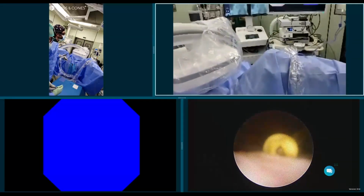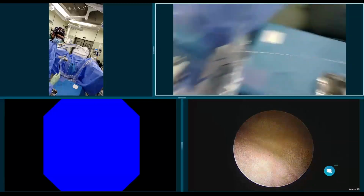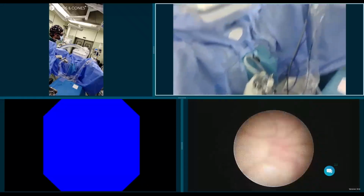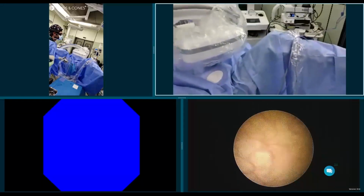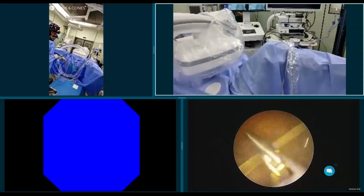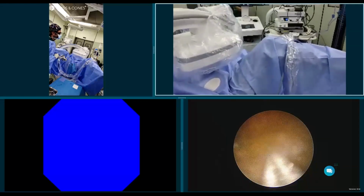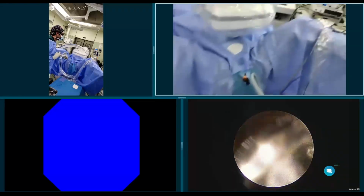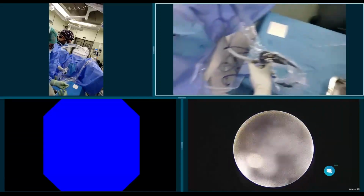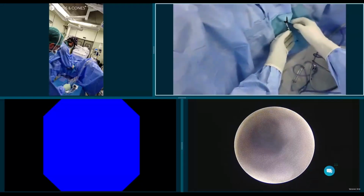I don't know if you saw that there's some incrustation inside the kidney. Let's take it out, and inside the stent, let's take it out and just see it either way, just to see what happens. So I grab the tip of the stent, I push it to the tip of my scope, and I remove it. You can see that here, removed perfectly. Thank you. You can leave it.